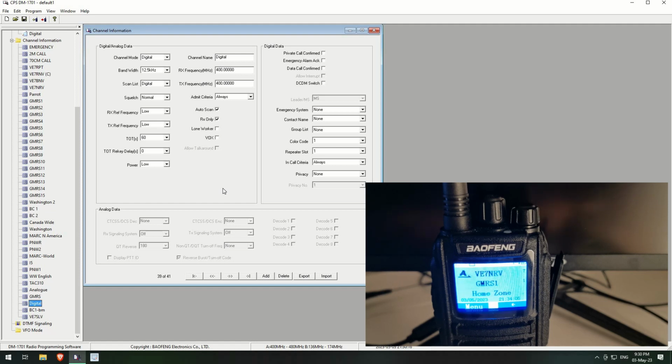So this is my way of doing it, because any channel that you set into a scan list has the option, if you go to scan on the radio, to start the scan. Now, if you've got one channel in two different scan lists, as I say, I might do it later on and just tag it onto the end of this video if I can be bothered. To be honest, I'm really tired. But that's how I've thought about doing this, and I might try and do it later, and I'll just tag it on the end if I do. So that's one of the little glitches I've come across anyway.